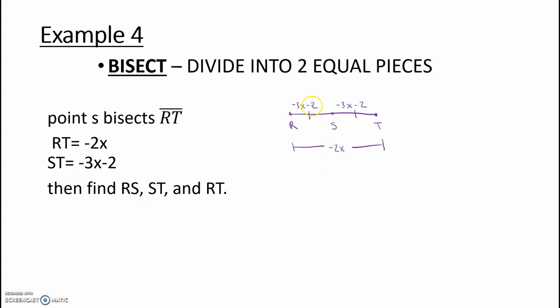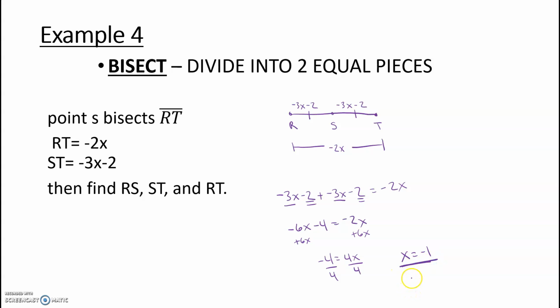And we know our segment addition postulate. The pieces should add up to the whole. So the pieces, negative 3x minus 2 plus negative 3x minus 2, should add up to equal the whole thing. We got a lot of like terms to start combining. So negative 3x and negative 3x makes negative 6x. Negative 2 and negative 2 makes negative 4. Now let's get our x's to one side, so let's add 6x to both sides. So 6x's minus 2x's leaves me with 4x, and divide both sides by 4. So x equals negative 1.